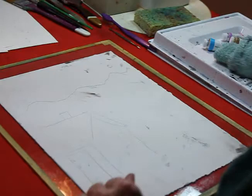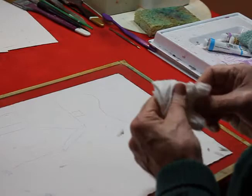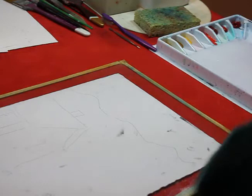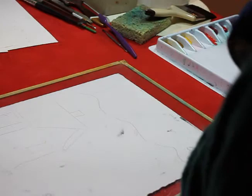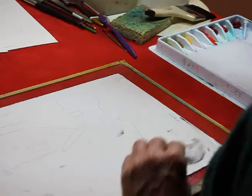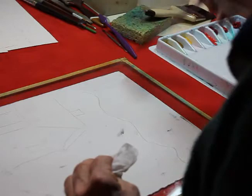The next thing I would do typically, say I was going to paint the sky in here, I take and dry this skyline — nothing fancy, even some Kleenex or paper towels. We don't need this big old brush anymore. This isn't a full sheet. We'll just take and wet it some more because we want to, for a wet painting — which we are doing here in the sky part — we want to have a nice wet area for our paints to flow into. So we'll just re-wet this, and this area here should hold. It's dry enough now.